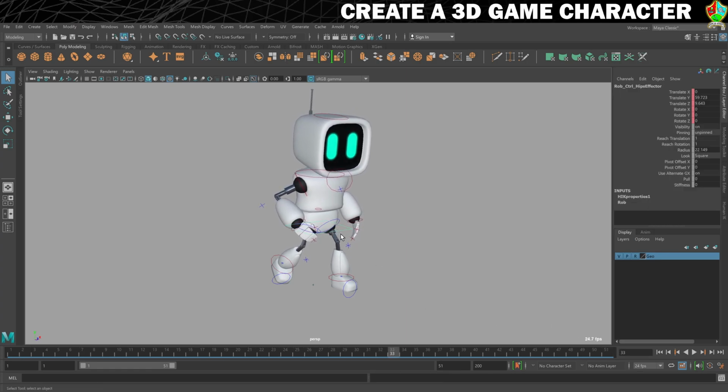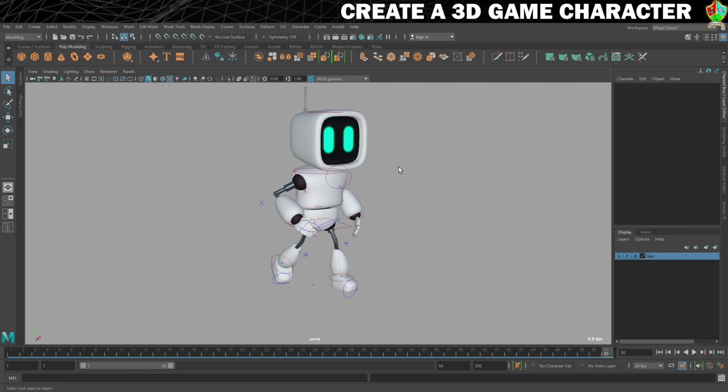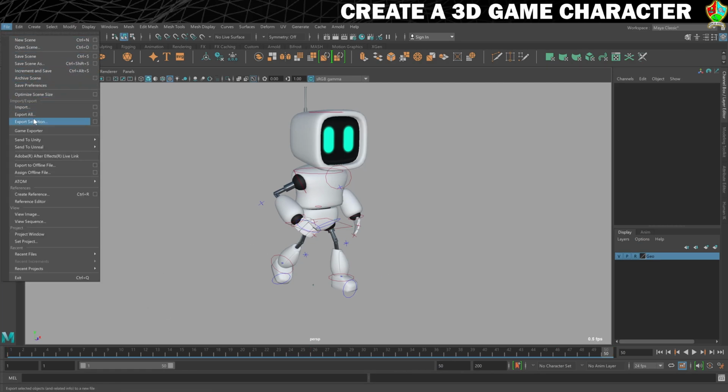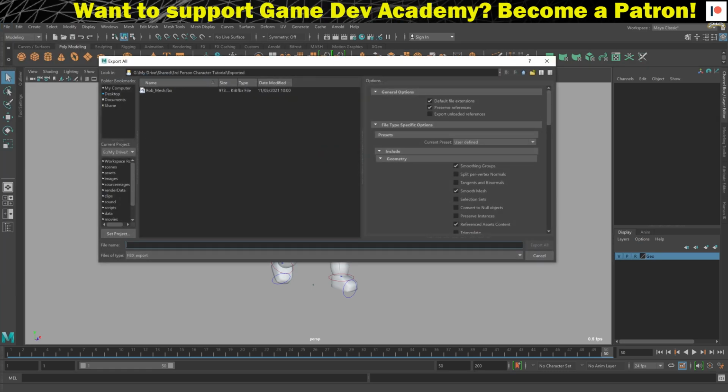Cool. I just want to remind myself where this starts and ends. Okay, so it's not a big deal, but you can see I've got a frame set on 51, which matches 1, so it means we're only going to export as far as frame 50. So let's just, oh, not like that, frame 50, there we go. That's the cycle that I want to export. So we're going to do File, Export All again. You can see that it has remembered where I want to put it, which is very helpful.